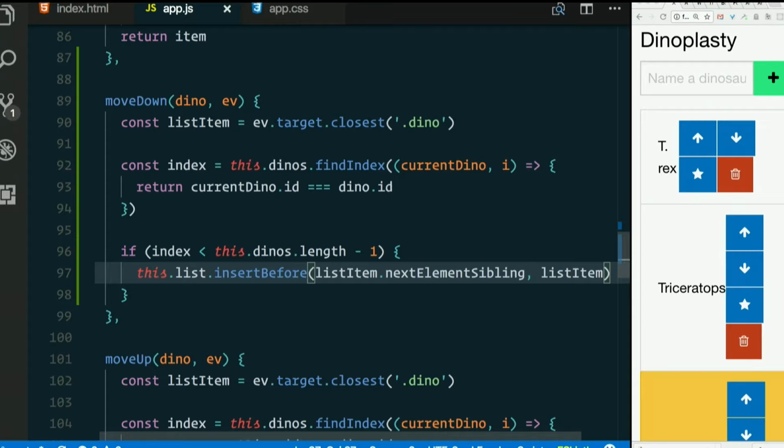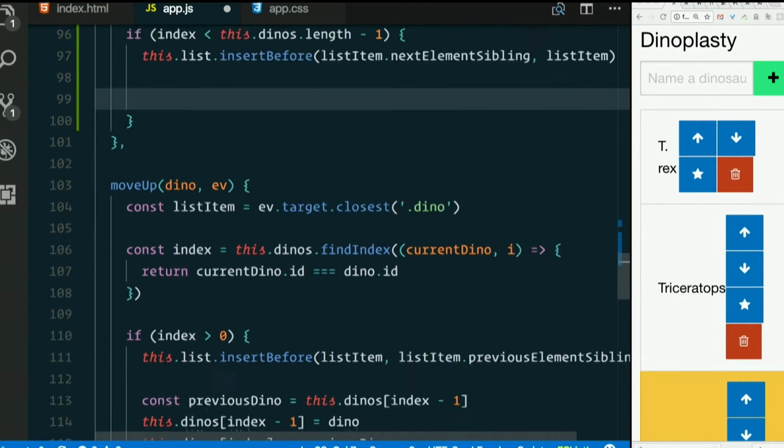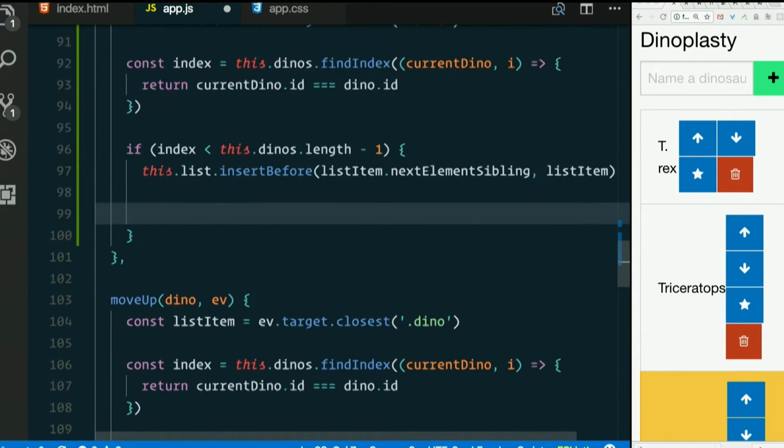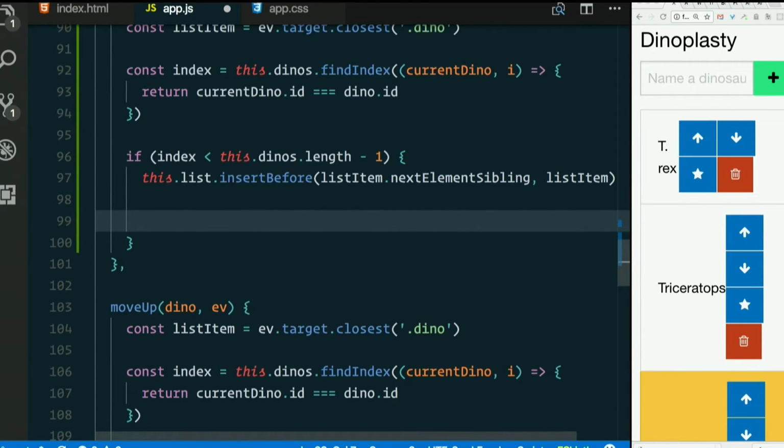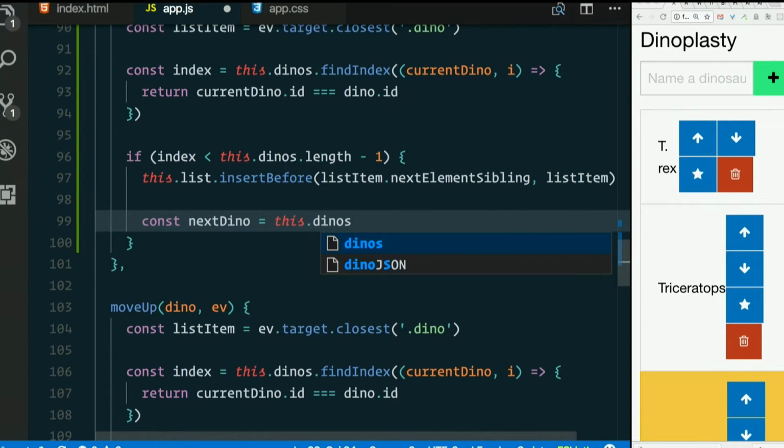And then we still need to move it in the array, which we'll do very similarly. But this time, instead of swapping it with the one before, we're swapping it with the next one. So we'll say const next dyno is this dot dynos index +1, the next one.